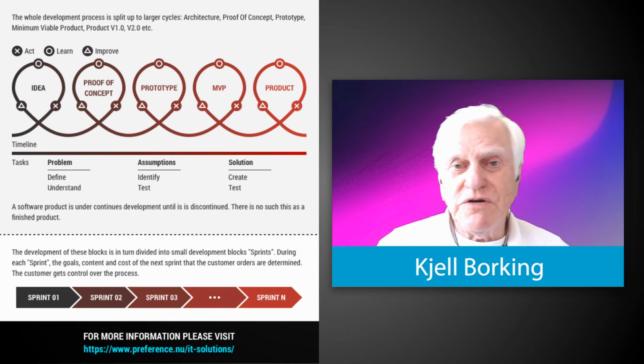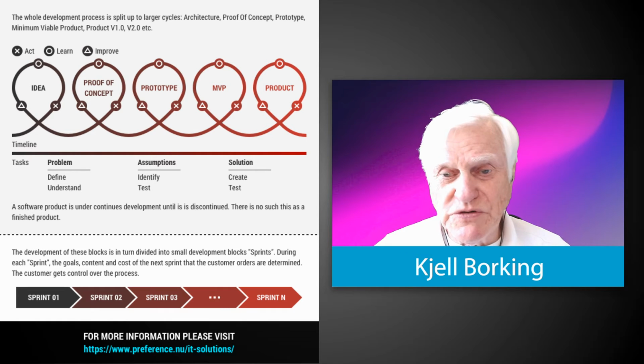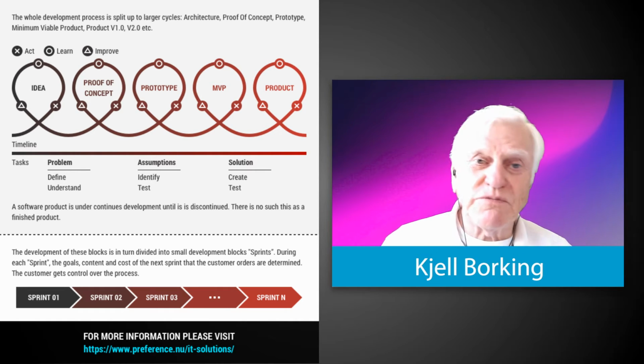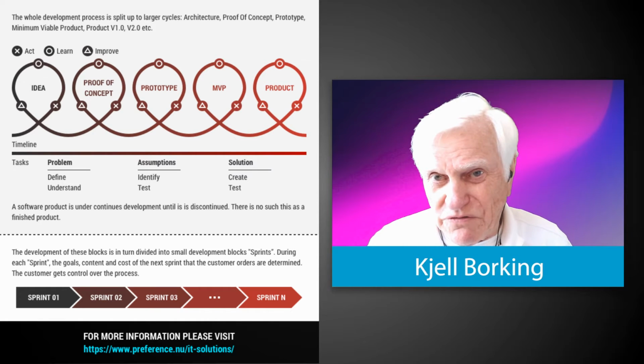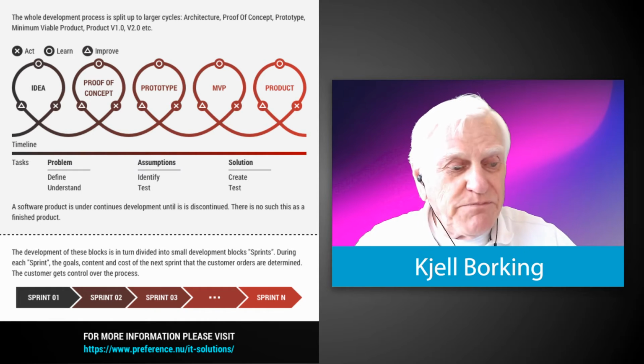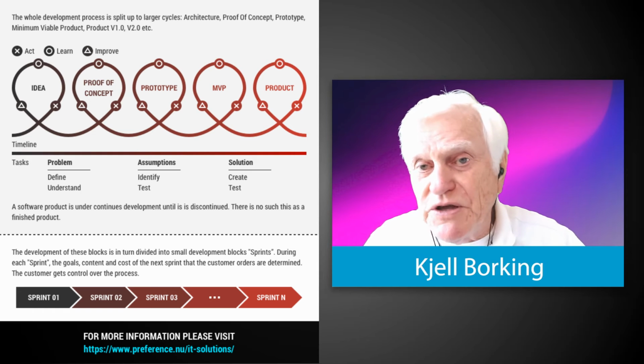And that has to be understood from the start. Very rarely do you know exactly what you have to develop. So a normal software development process starts with some sort of proof of concept to see that the technical difficulties are solved, that you can actually prove it's feasible to develop this.